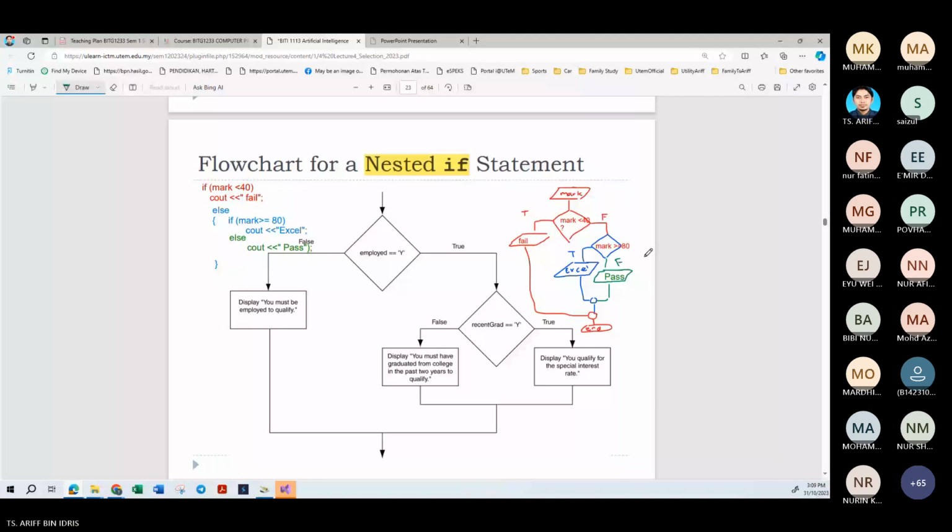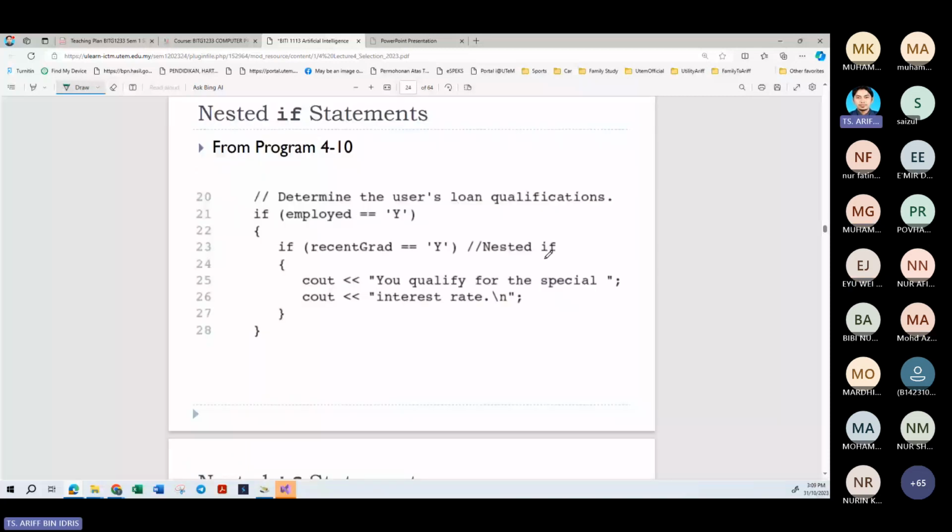Okay, class, done? Can we continue? Done, sir. So I think for this nested if, any questions?